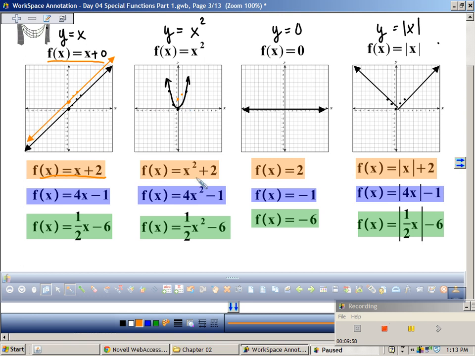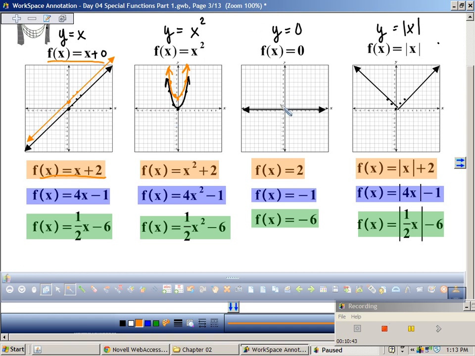Looks just like it. What if I substitute in -1? -1 times -1 is 1. 1 plus 2 is 3. So if I go in the negative direction one, I'm still going to get 3. Just like the black one, just shifted up. So what if I were to substitute in 2? 2 squared is 4. 4 plus 2 is 6. If I plug in 2, I get 6. Guess what's going to happen if I substitute -2? I'm going to get 6. So my graph looks exactly the same, just shifted up 2.